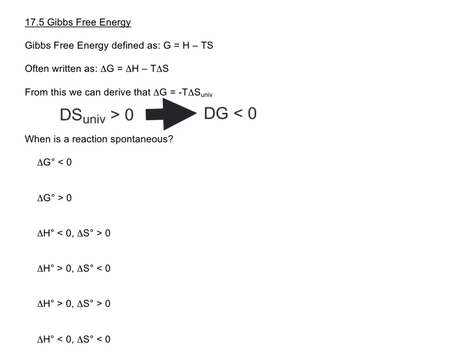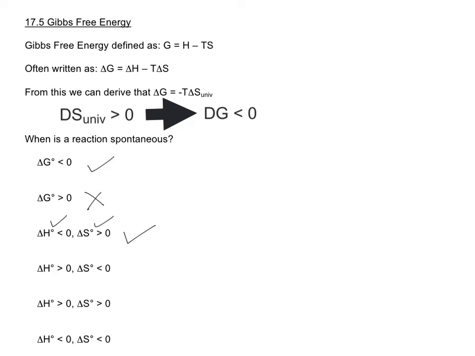All right, so let's go through a few different examples of delta G and delta H and delta S and figure out whether that's going to be a spontaneous reaction or not, or thermodynamically favored. So if delta G is less than 0, that's negative, and that would be spontaneous. If it's greater than 0, that would be non-spontaneous, or not thermodynamically favored. If delta H is less than 0, that would be an exothermic reaction, which is favored. And if delta S is greater than 0, that would be an increase in entropy, which is favored. So that process would be spontaneous as well.